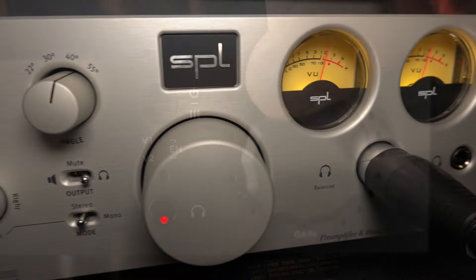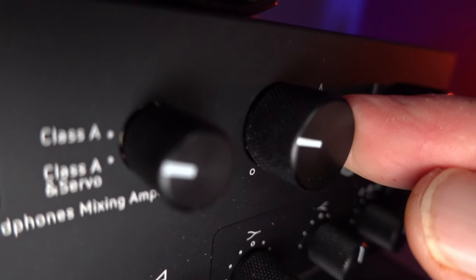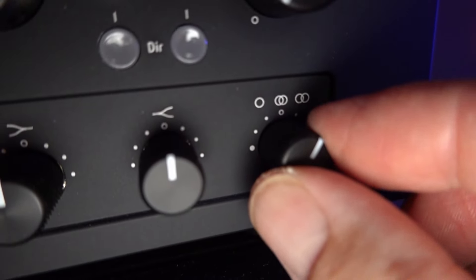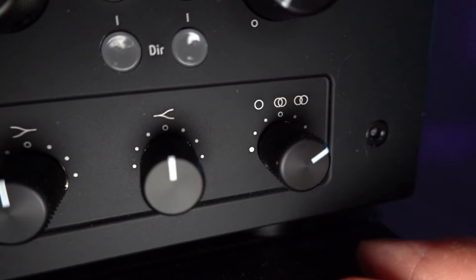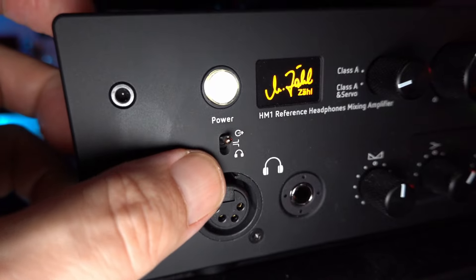Ergonomics — brilliant generally. I prefer larger knobs on my gear, but these feel like the kind of knobs I'd find on a precision piece of analog mixing gear. They are etched with a diamond pattern — it's a premium feel — and the resistance of the knobs is pleasing. The knobs that click do so with authority; you have no doubt where the setting is at any given moment. Toggle switches satisfyingly snap between positions — there's nothing that wiggles or jiggles, not too hard to flip, not too soft either.